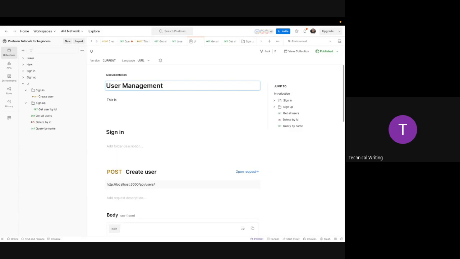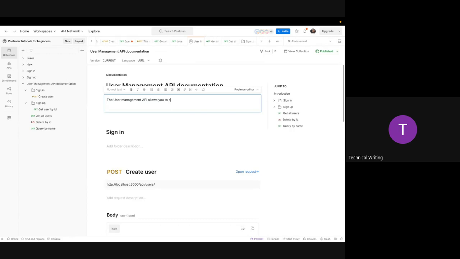User management. So now you see, I used you because I'm using a Google Writing Style Guide.